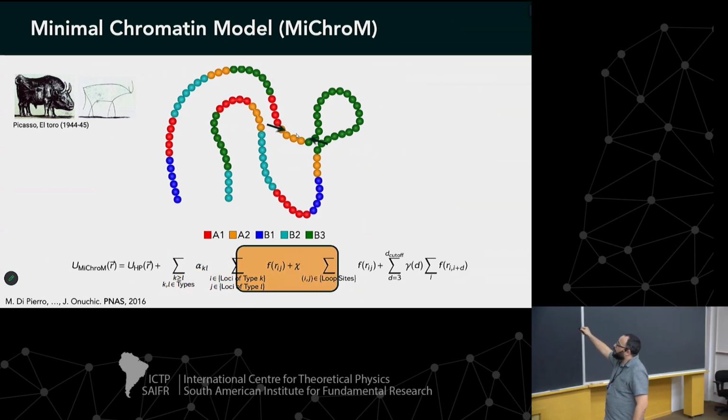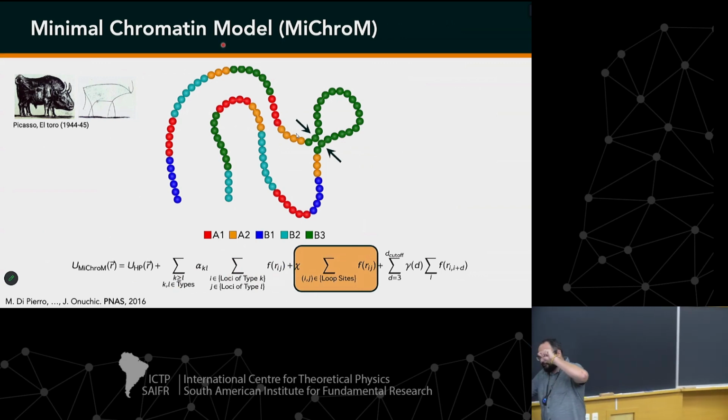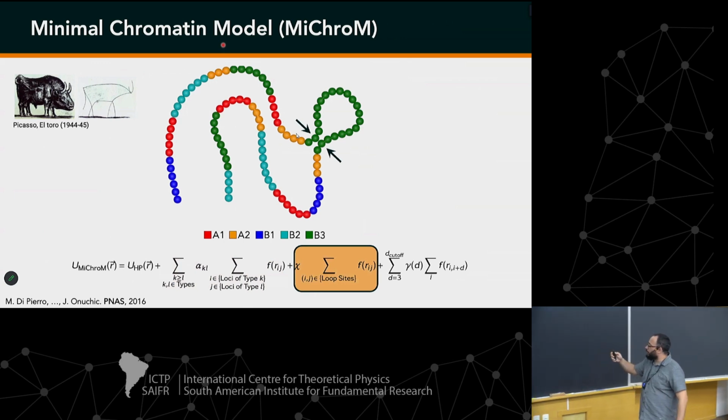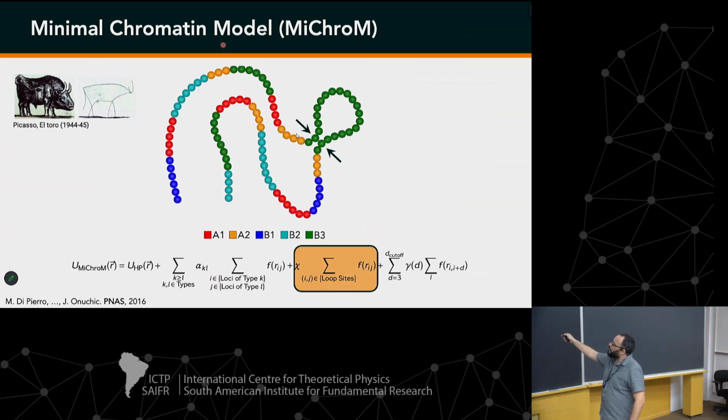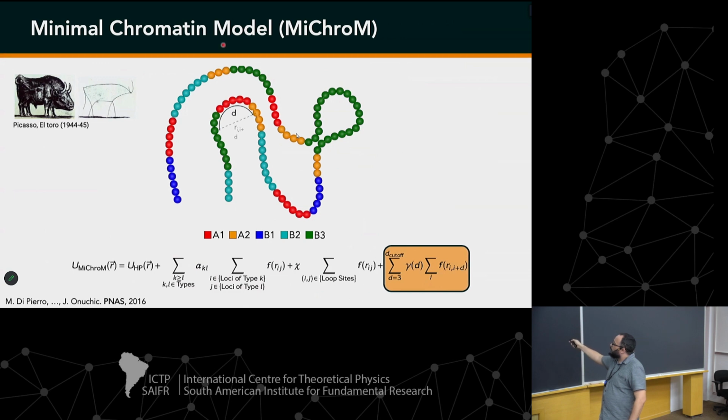You have the second part, which is the loop formation. This is a new feature: when you zoom in on some region very close to the main diagonal, this feature appears, that the DNA likes to make small loops. So you capture this information from the Hi-C and train that. This is a little bit more simple. It's just connect or not connect. And the last one, you call it ideal chromosome. This is the Lagrange multiplier that we need to train.